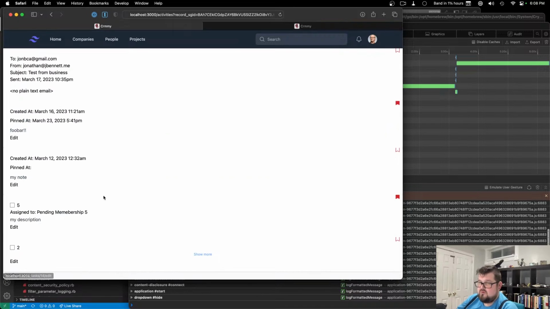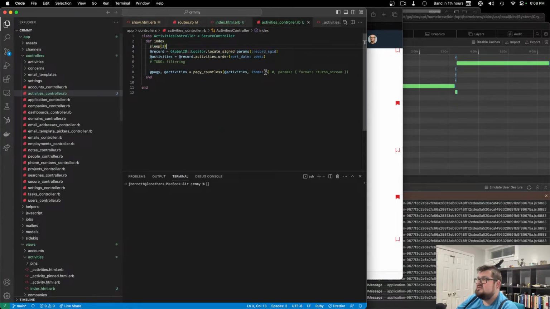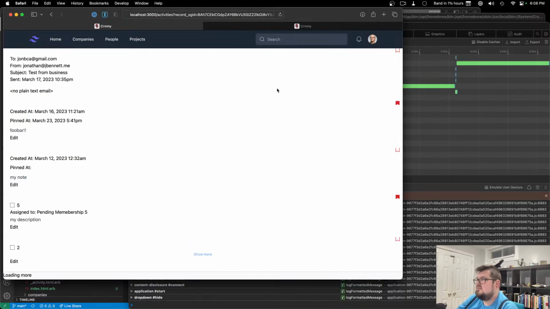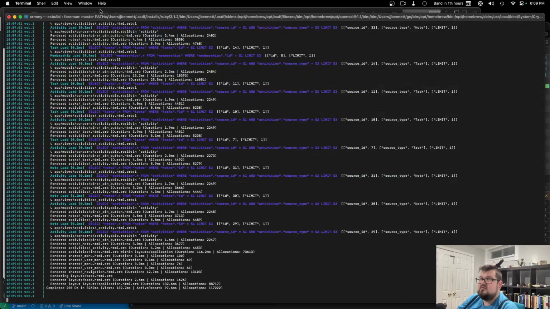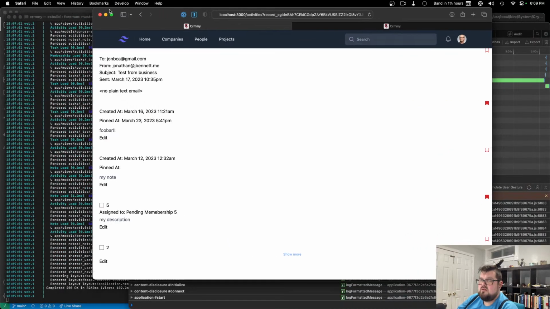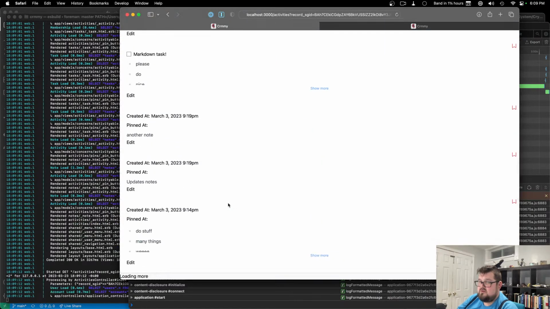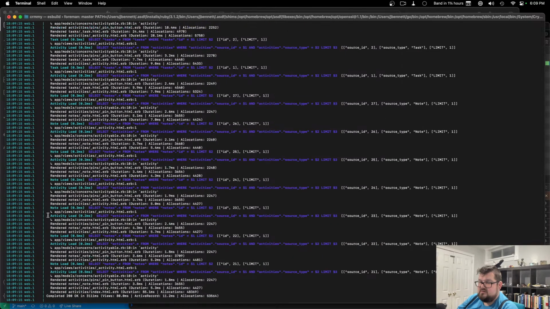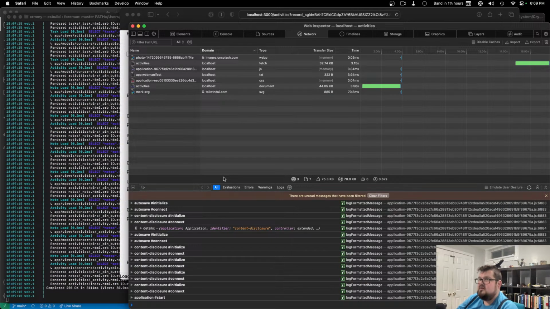So when we hit this load more, we're actually doing that on a single page. So let's bump out on the activity controller. Let's bump this to 10. That should get it off page. And let's see if we can get this being lazy. All right, so terminal is up. It is off screen. And if I load, it's going to load more. It's doing a get, has a 3-second wait. So that looks all good.